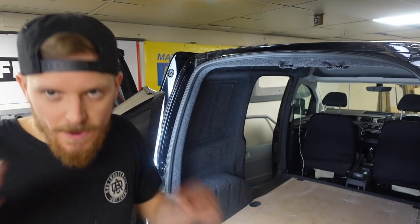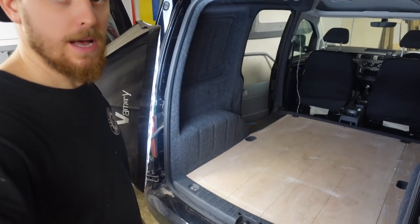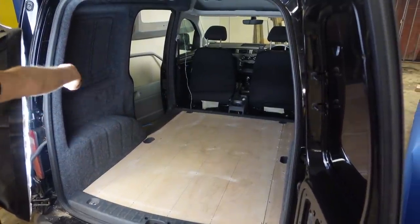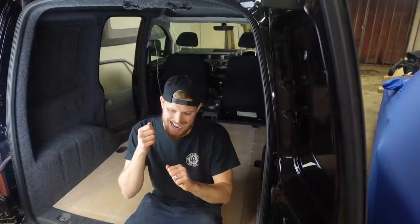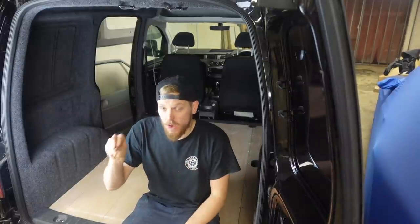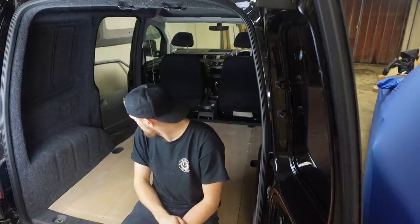Apologies — camera died while I was in the zone getting on with it. Floor is now down; we've cut all the ply out, it's all screwed down nice and solid. I've carpeted the edge where the step is and also carpeted the edges where the loading points are going to be. The carpet I'm putting down is really quite thick and rigid, so I'm going to knife it to the edges, then get my stapler and staple around the edge in the hope that it won't come off.